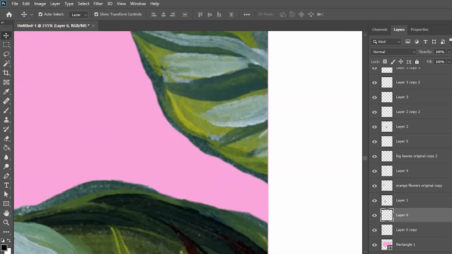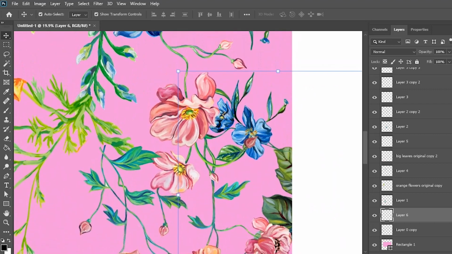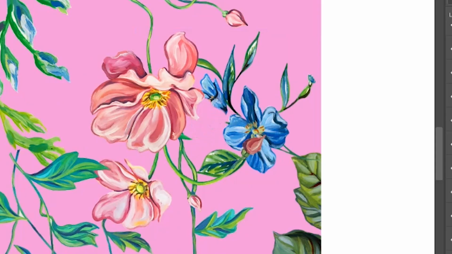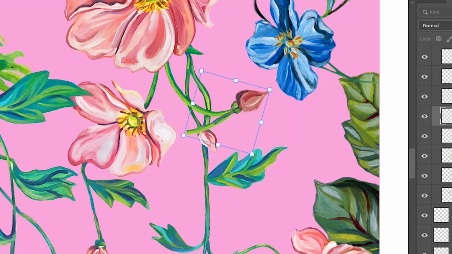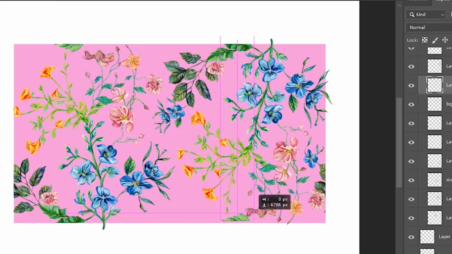And you can see here it's too far. I had to move it back. So here actually what I've moved over is too much. It's overlapping too much with the design that's already there. So I'm going to erase parts of this new move, which is why it's important that it's in a different layer. And now I'm going to modify that part of the original design by selecting the bud and moving it further in using the transform tool. Now I'm going to move one last overlapping leaf following the same steps.